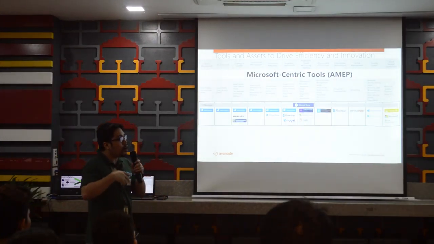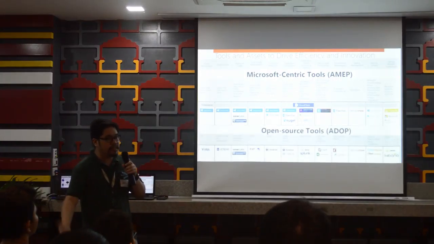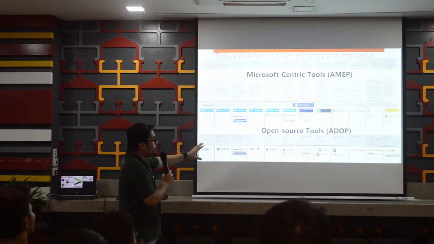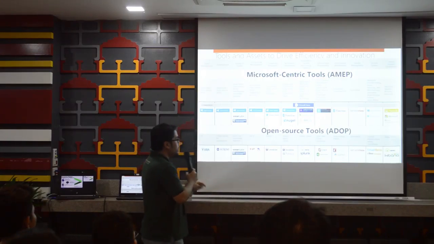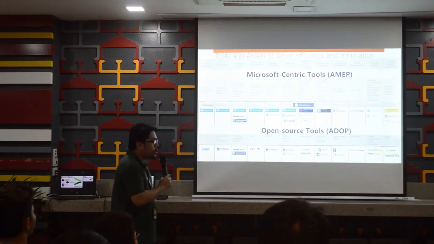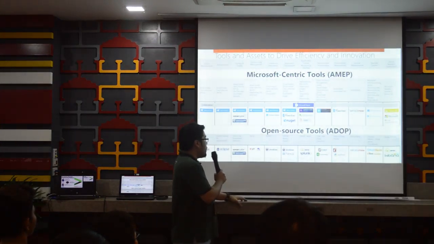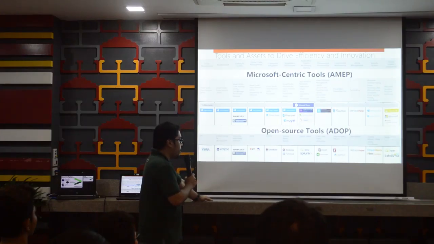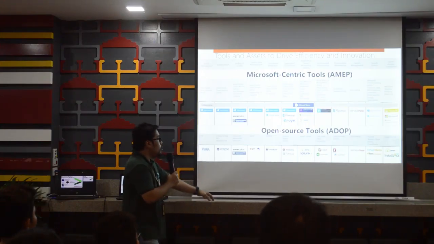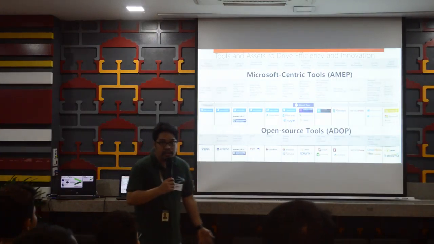Now, since we are also working under one umbrella with DCSC, and since Microsoft has started embracing open source tools, we can see here that the open source tools are almost the same. For open source, they have these different tools that enable DevOps for the different processes. The message here is that we can integrate the different tools. If a client or a project team has a different tool set, for example, they are using Java applications, we can integrate Eclipse with Visual Studio Team Services.